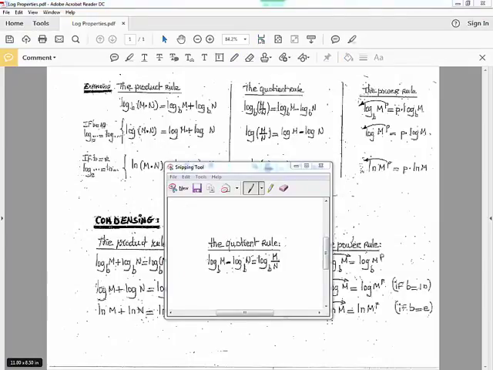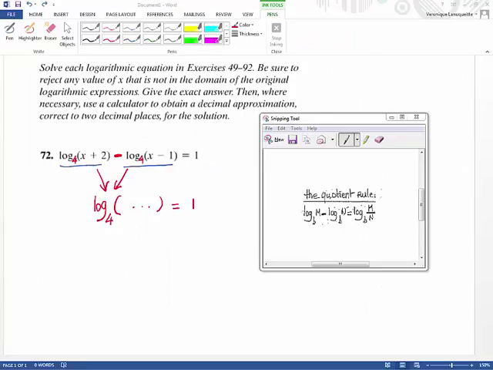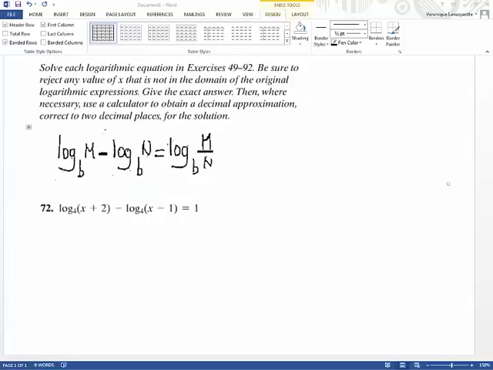So I'm just going to use this particular quotient rule to make our two logs on the left hand side combine into a single log. So those two logs will become a single log using what we call the condensation of logs, condensing the logs. So let's condense our logs. I'm going to put the formulas so we can see how to do that. Let's use this formula for condensing the logs, and we're going to use it on the left hand side.